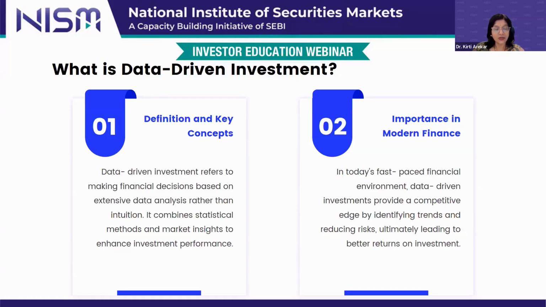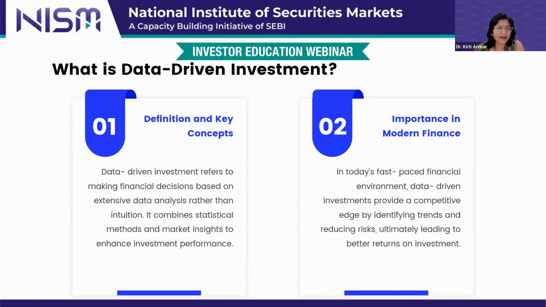This method combines a lot of statistical tools as well as market insight to see the performance. When we are investing, we need to identify exactly what we want to do. Second, we want to see how the market is performing, and based on that, we analyze our data.